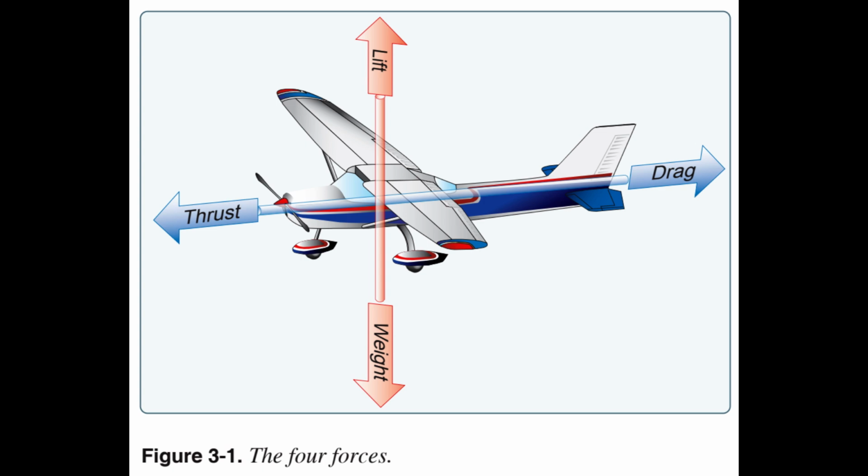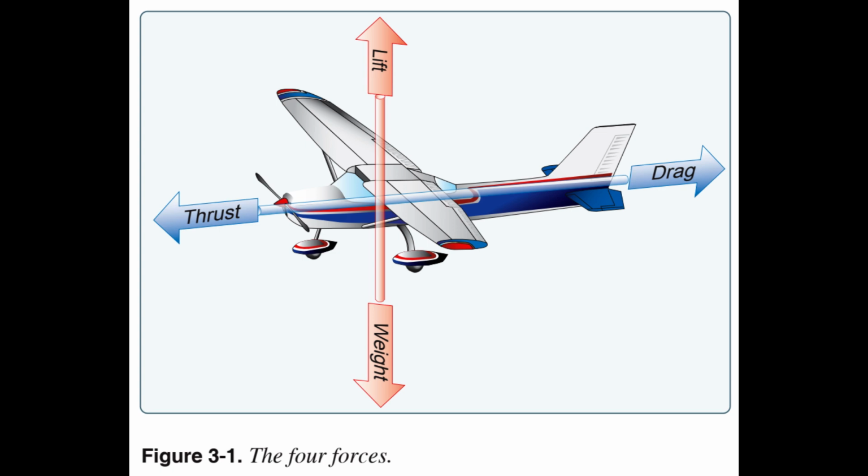Four forces act upon an aircraft in relation to straight and level, unaccelerated flight. These forces are thrust, lift, weight, and drag. Figure 3.1. Thrust is the forward force produced by the powerplant/propeller. It opposes or overcomes the force of drag. As a general rule, it is said to act parallel to the longitudinal axis. This is not always the case, as explained later.